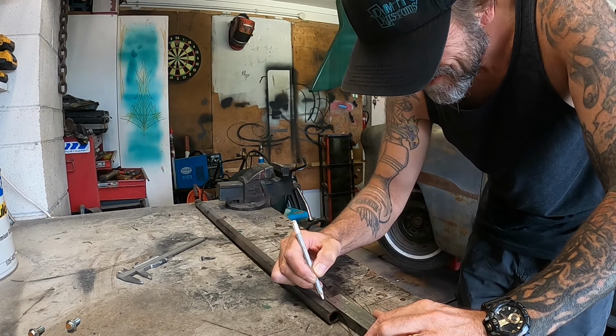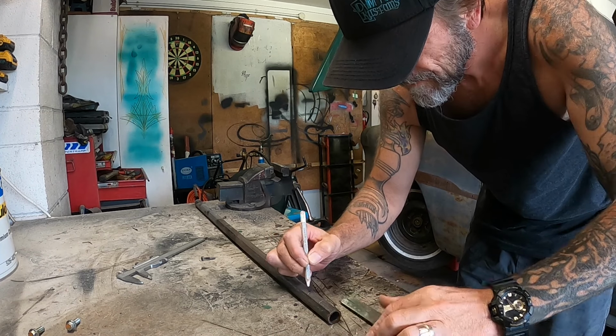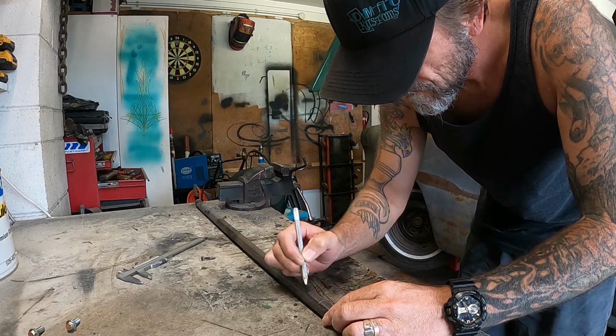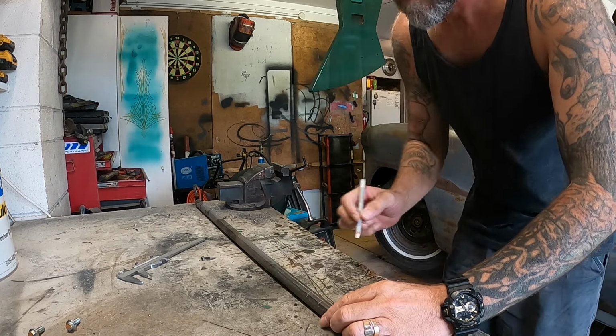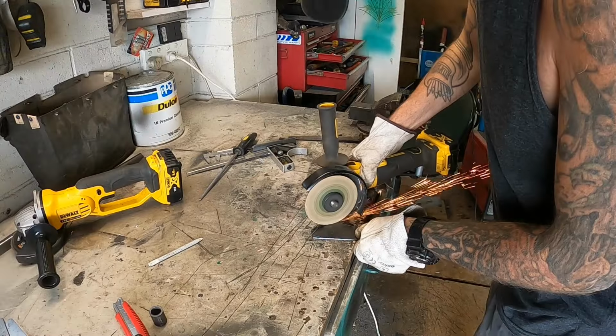So I'm going to set about cutting some of those. They need to be about 30 millimeters each, which is just over an inch for imperial speakers. It gives me a little bit of extra wiggle room.